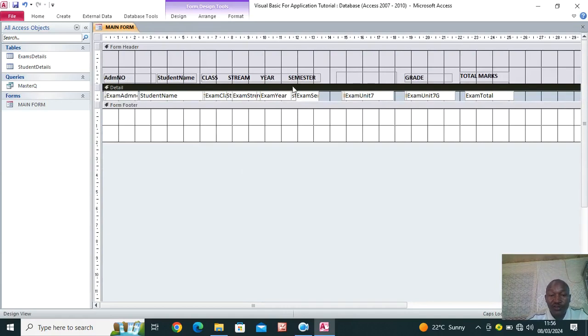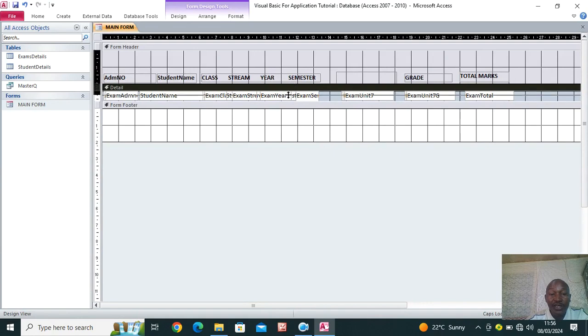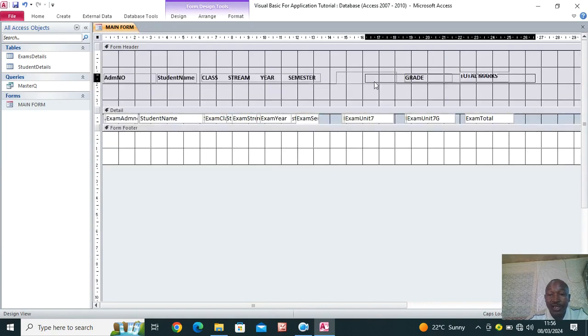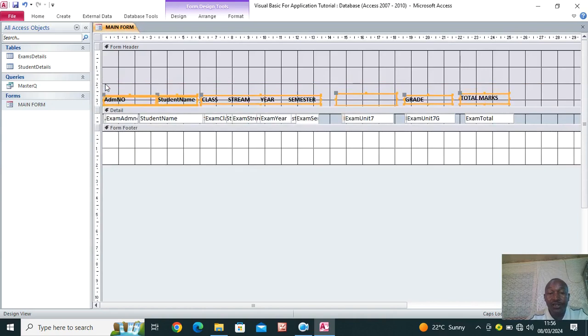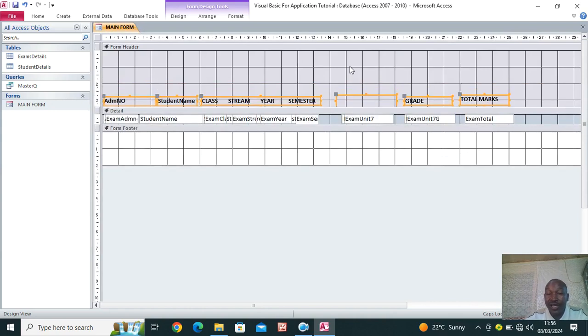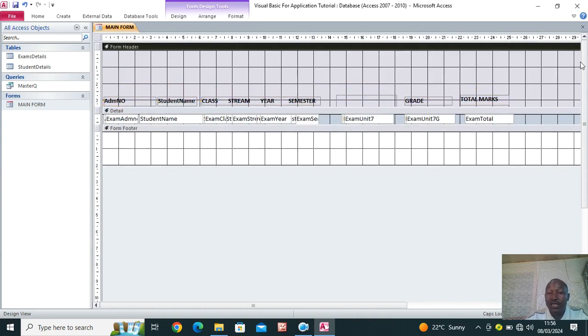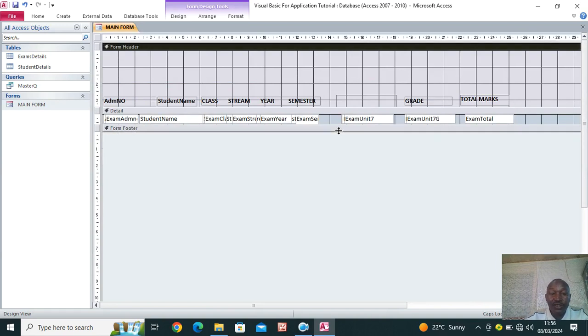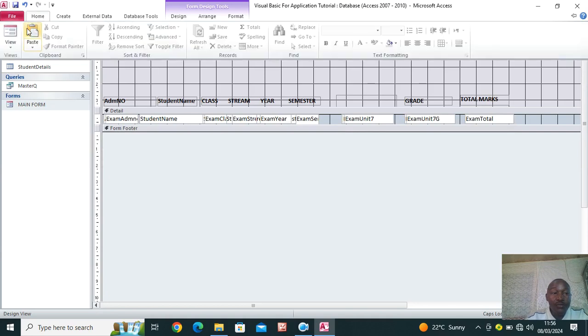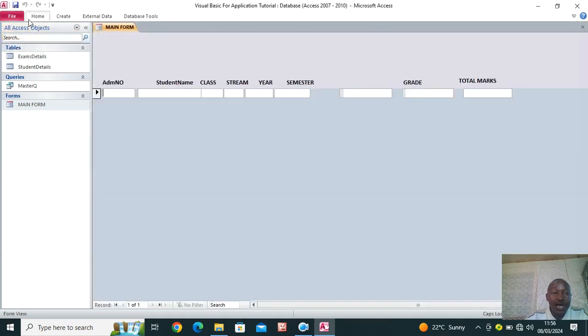Now from here I can be in a position, for example, to create more space up there. I can drag this downwards, then highlight all this, use the arrow keys. I'm using the down arrow key to make sure that they go. Here, we have the space to put other things. You can also remove this one, just the way I have done it. Then save your work, go to home, click on view, this one. You see now, I can be in a position to see whatever I am doing.